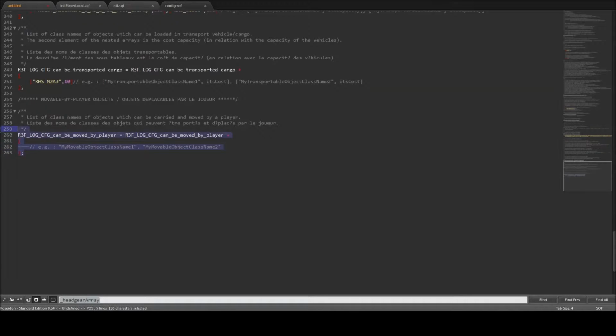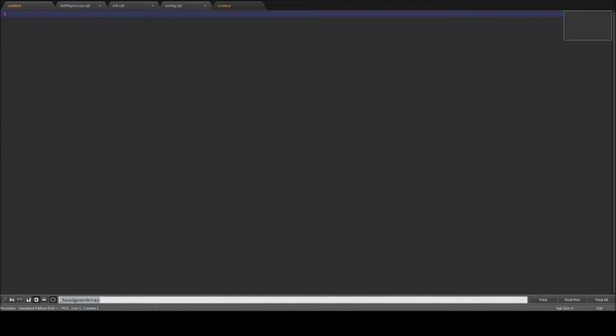And down here we have this array, which you can add static emplacements to if the statics were not movable or didn't have the add actions to move them. Although let's say I want to disable R3F logistics on a certain object, such as an H barrier or a static.